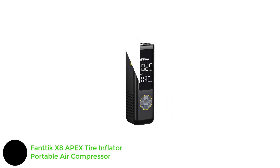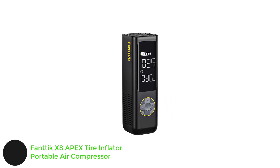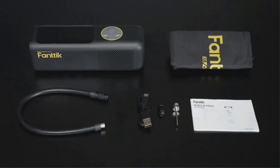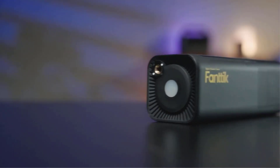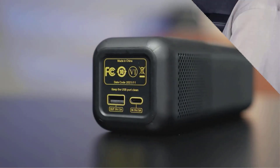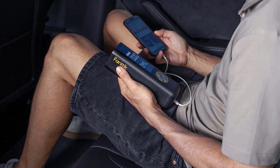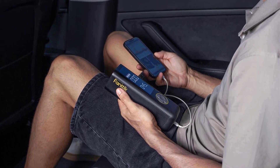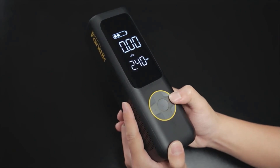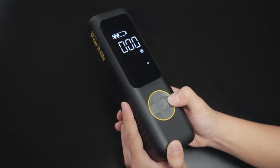Number 1: FANTIC X8 Apex Tire Inflator Portable Air Compressor. The FANTIC X8 Apex Tire Inflator has a built-in high-performance chip to quickly inflate tires up to 150 PSI. This cordless tire pump with a gauge comes with a rechargeable 7800 mAh battery, so you won't need to worry about low battery life or needing to stock up on AAA batteries. A high-quality LCD screen lets you see pressure readings in real-time on the digital display. You can rely on the automatic shutoff feature to inflate your low tire by simply presetting your desired PSI, allowing you to walk away and come back to fully inflated tires.